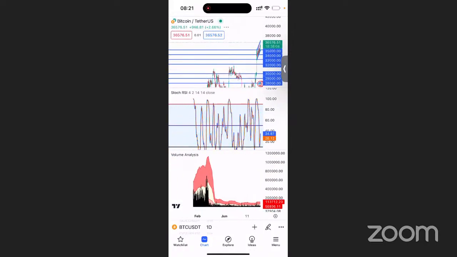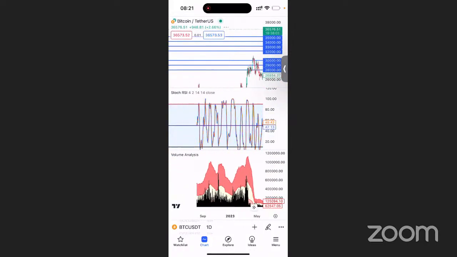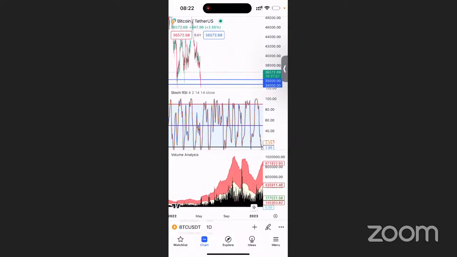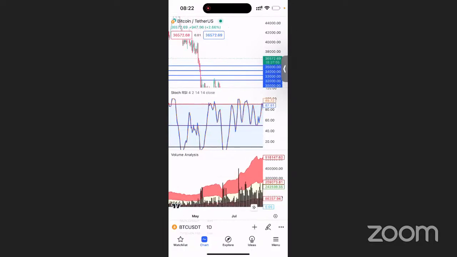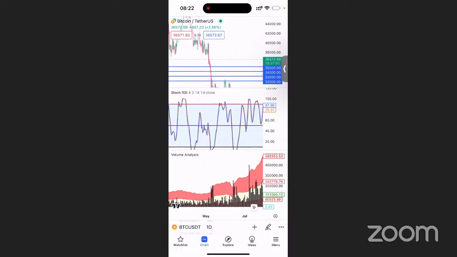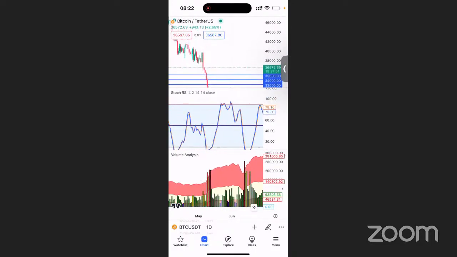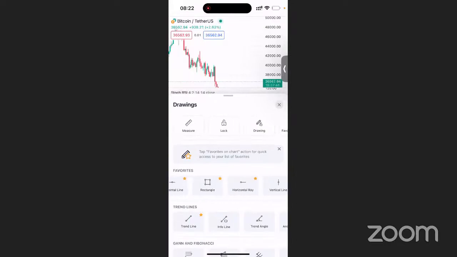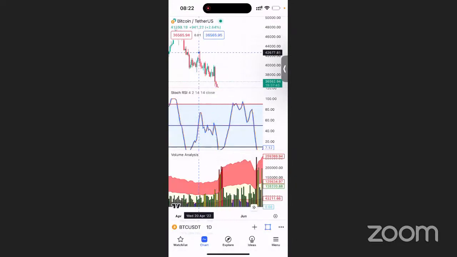Okay, so when we look back in the past, we expect BTC to rally to 41 to 42,000. That's where we have a reasonable resistance, if it breaks that flag I drew.